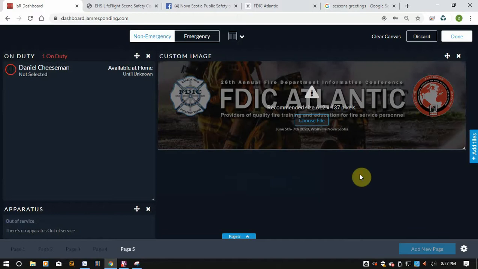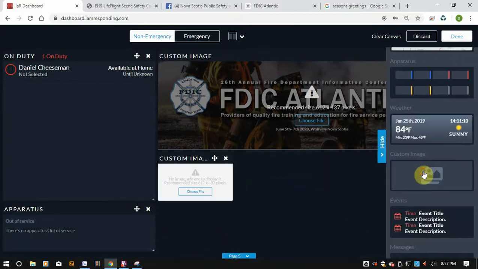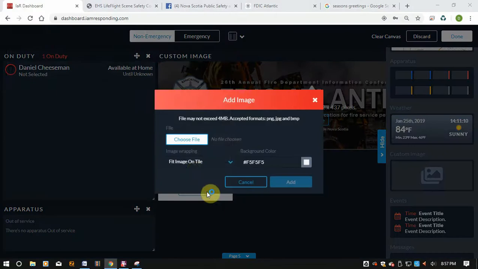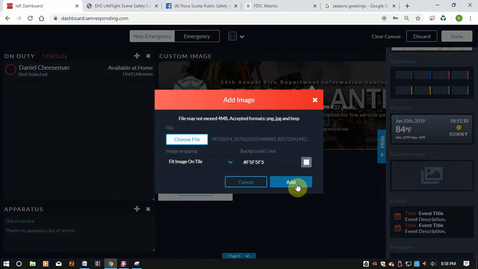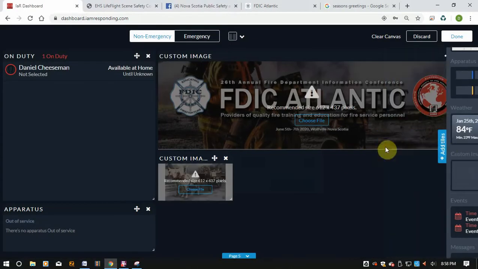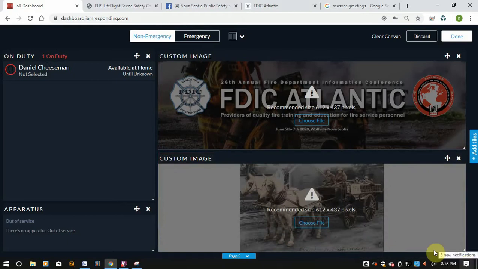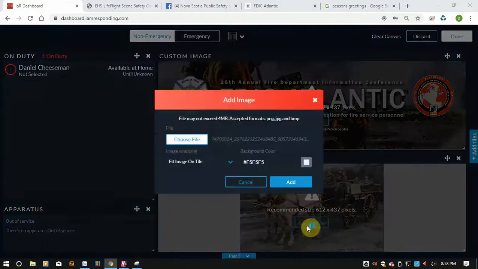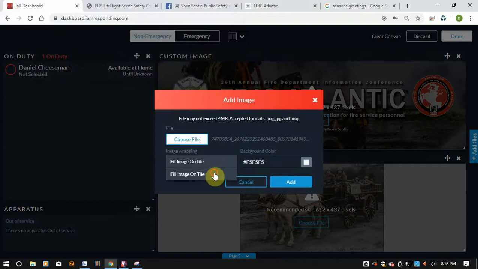There you go. And then finally, let's put one more image up because I can. And choose files. Let's go to a picture of our horse-drawn engine from pre-1929. And then we can take that and put it just like that. Let's go to choose file and cancel, and then we'll do fill. Let's see what that looks like.